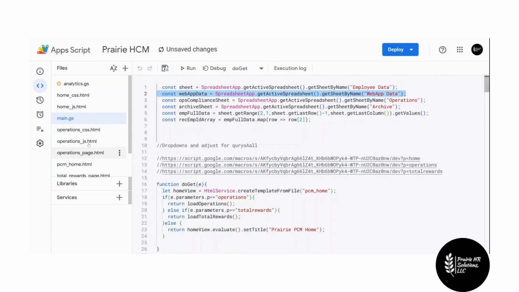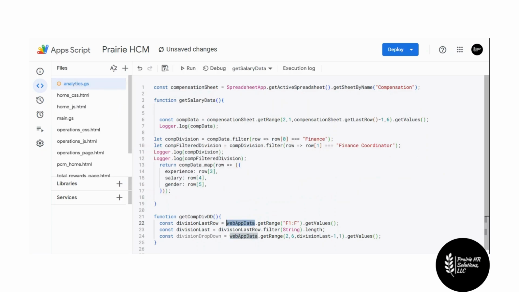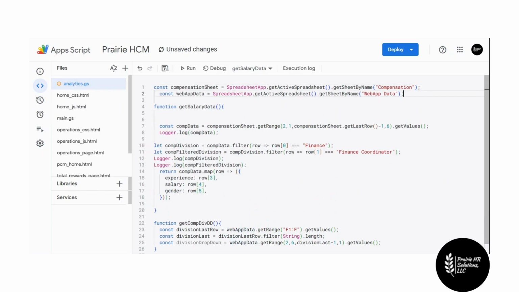That should be fine. I don't think it makes that much of a difference. We will find out. This being a constant variable may throw it off because you can't really change constants, but it's declaring the same thing. So let's see if it works. If not, we'll just cut it and do our own thing.